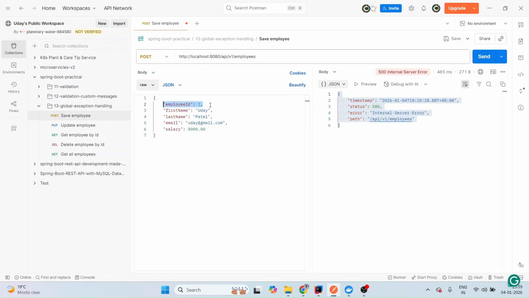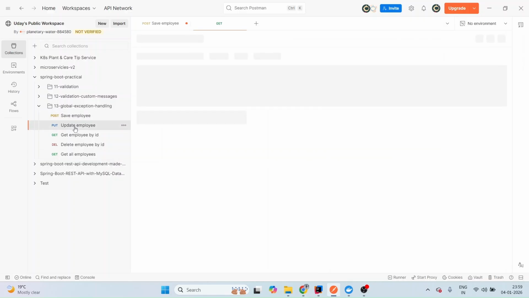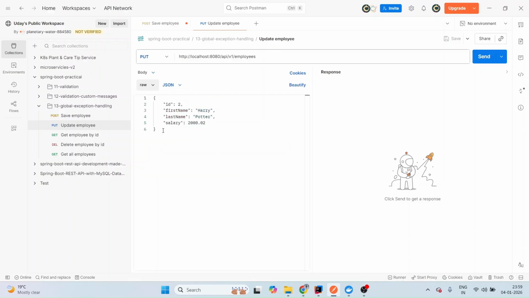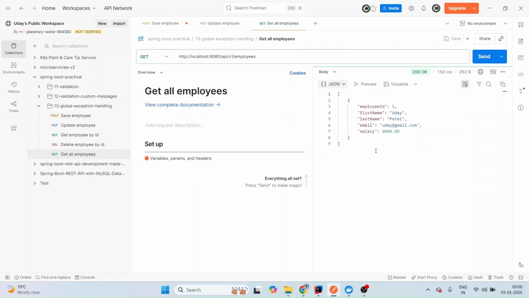Let me remove this first field, employee ID, and now let me try to save this. See, it is getting persisted perfectly fine. Now let's check the same for the PUT API. In the PUT API as well, I am going to try the previous example, meaning the user which we have saved.